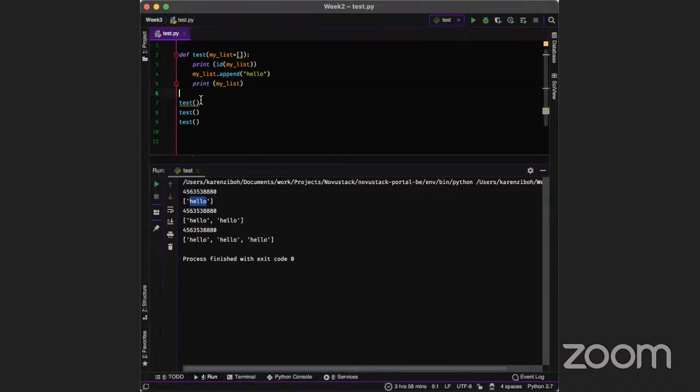So this is my main Python code. I'm calling the test function from outside. I cannot call the function from inside because I did not declare the function inside of test. I defined it here, so I have to call it here. I have to come outside of the function and call it. I don't know if that answers your question. Yes, thank you.